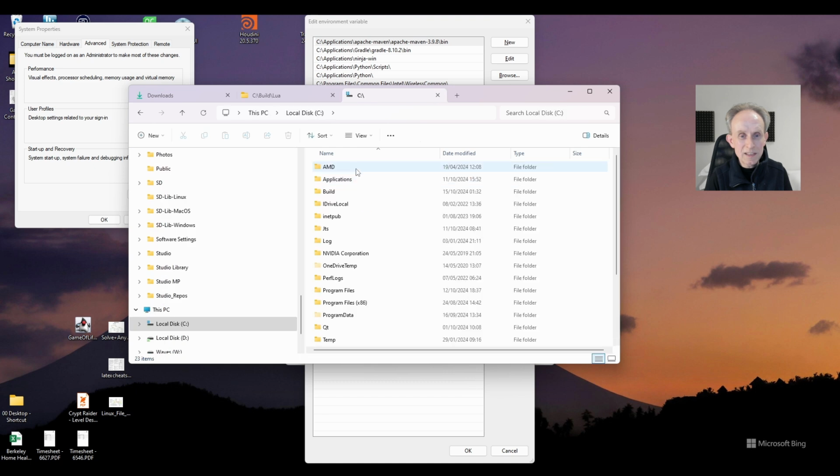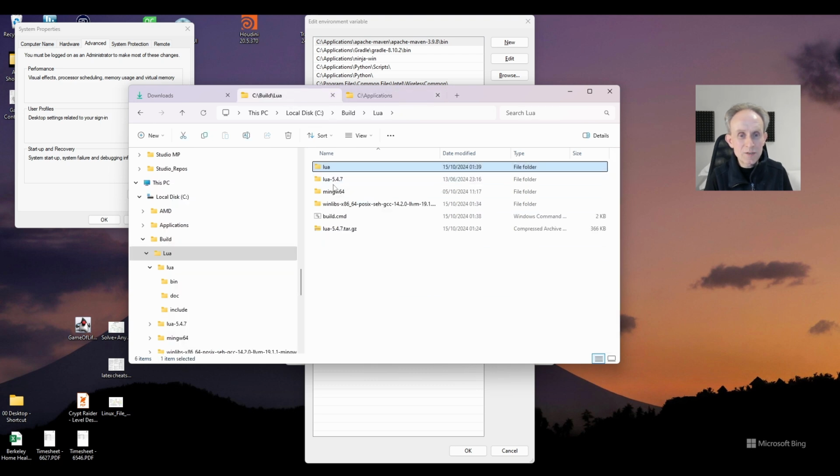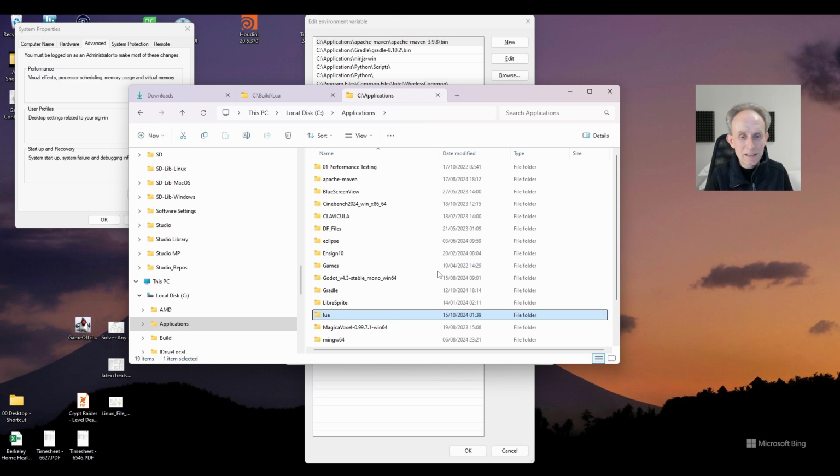I'm going to go to C, go into applications, and this is where I keep applications which basically don't have installers. So all I need to do now is to drag Lua in, and in fact you could drag MinGW64, but we'll talk about that in a minute. Let's drag Lua into applications and let go, and it's here, which is good.